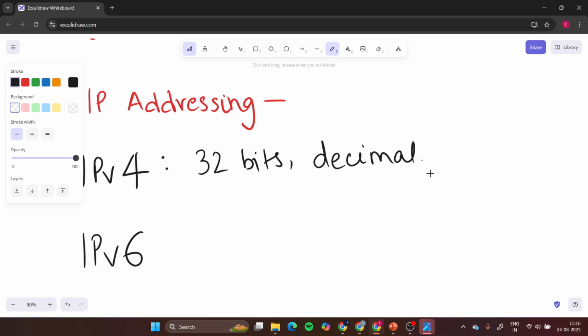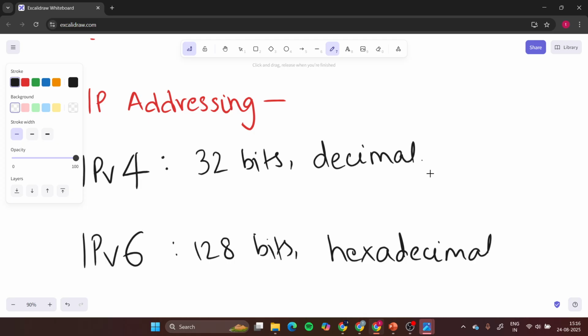IPv6, on the other hand, is 128 bits long and represented in hexadecimal format. It is a much larger and vaster address space because so many combinations can be made. The need for IPv6 arises because IPv4 is almost completely exhausted. So we have to bring in IPv6, which has a much larger scope for unique IP addresses. It's just the characteristics, right?